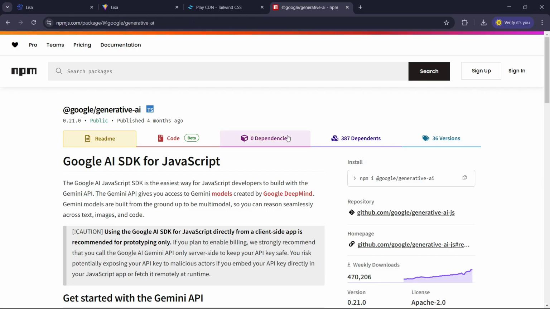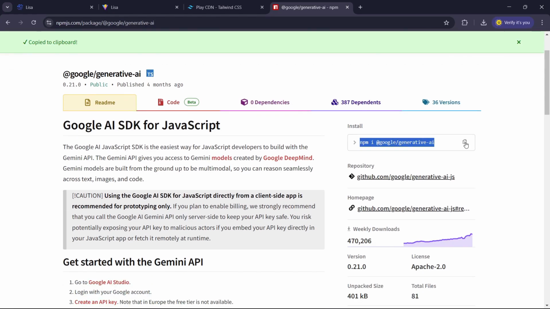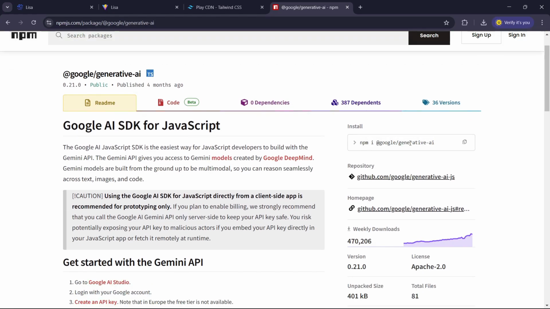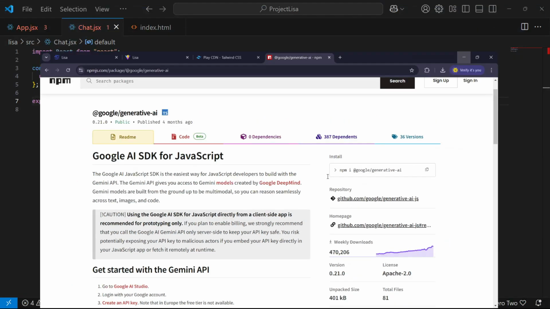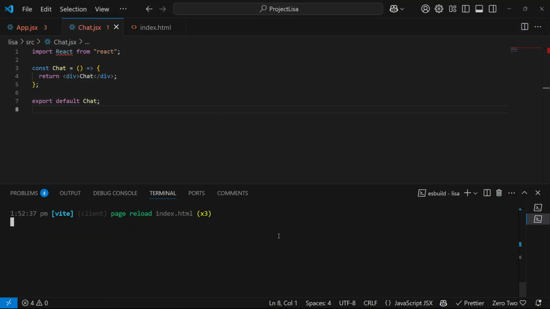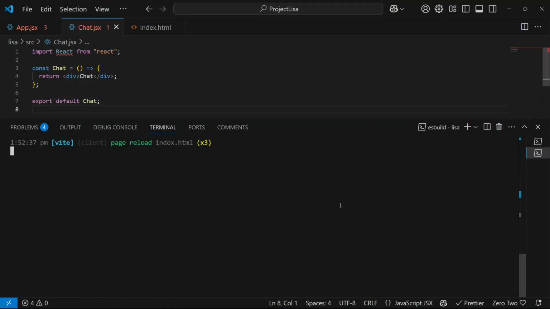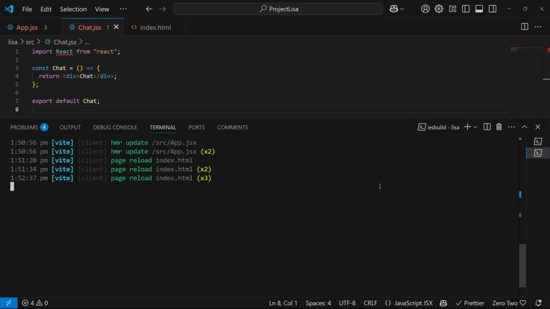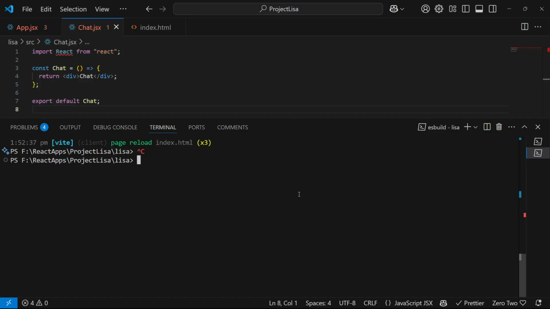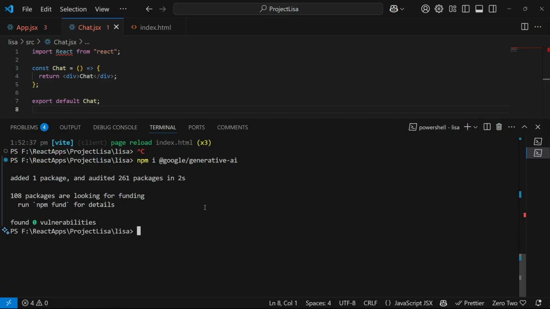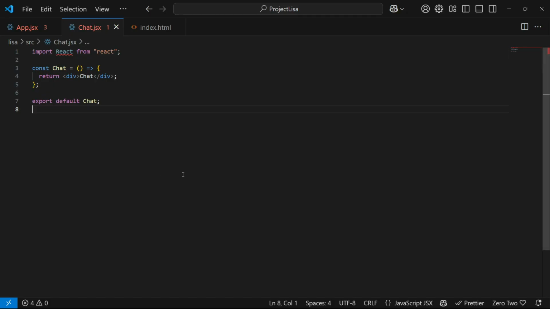Go to npm and copy this command to install the Google Generative AI package. Go to your terminal. You can create a new terminal or you can stop the server here and install the package. I will stop the server, paste that command here and hit enter. So Google Generative AI has now been added to our project.